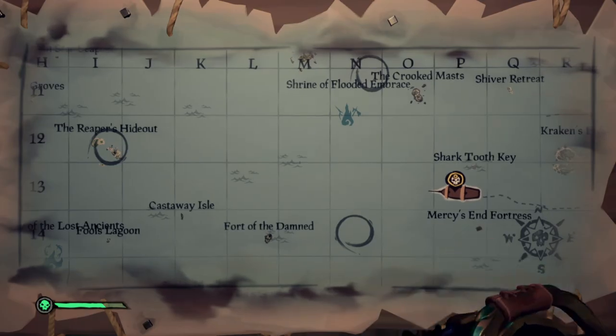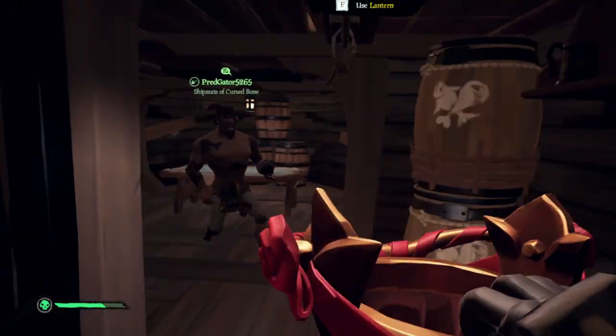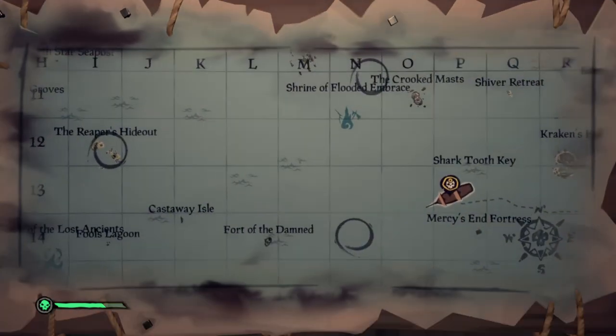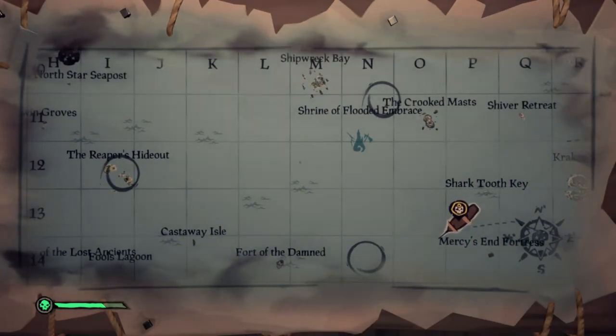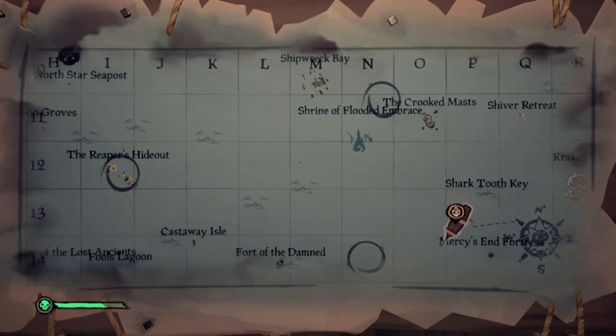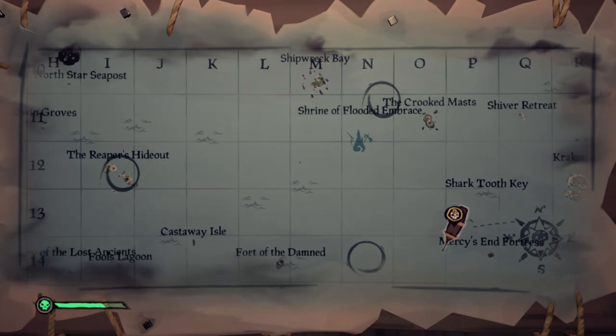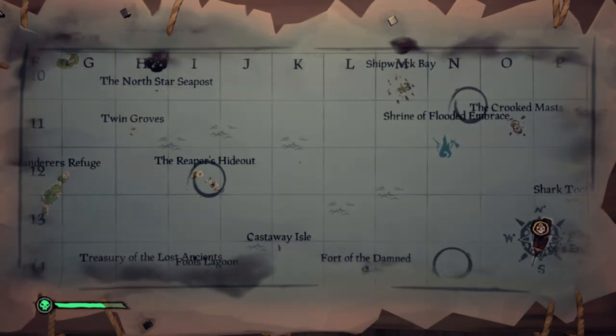So, yeah. How are we going back? Bro. Oh, what the heck? Maybe because we hit the rock? What the heck is that noise? What do you mean? I hear like music. That was just the Mercy's End. That was just the fortress.